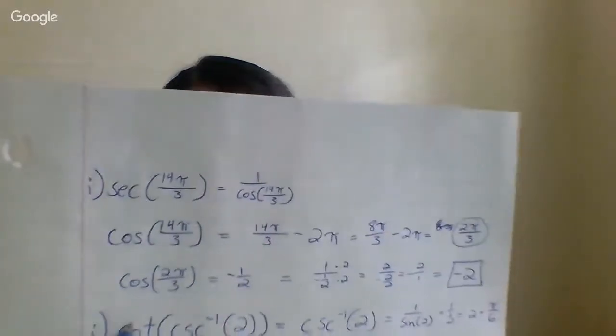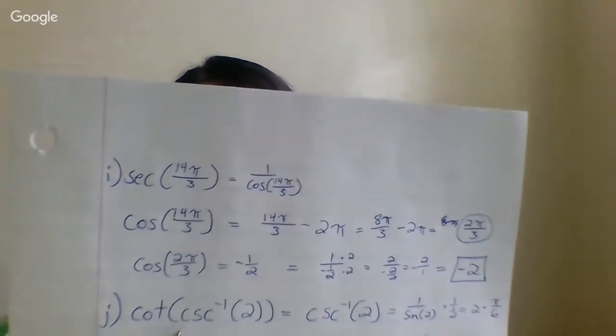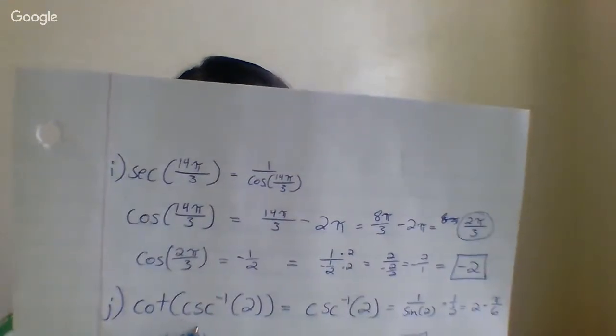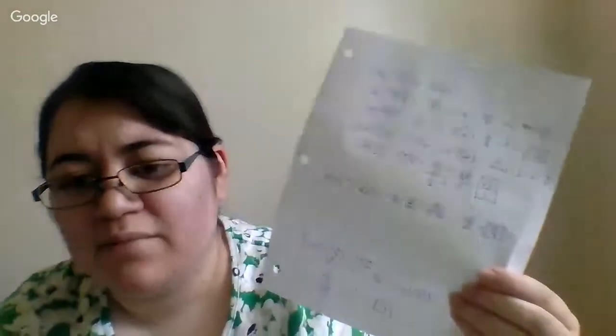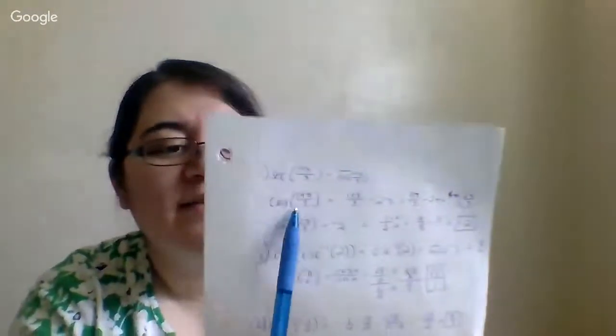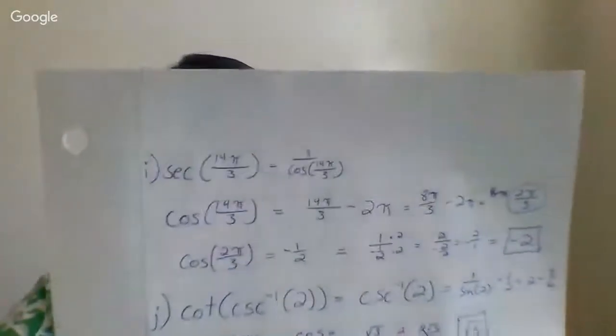Whew. So for J, this one also caused me a bit of a problem, because it's the cotangent of the inverse of cosecant. Oh, sorry, did I call this one cosecant? This one's cosine, and this one's cosecant, but sometimes I look backwards. Sorry, this one should be cosine. I started calling them every which name at this point. They're all blurring together. Sorry.